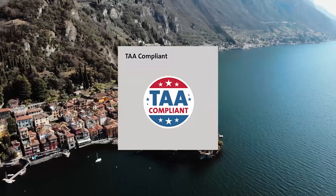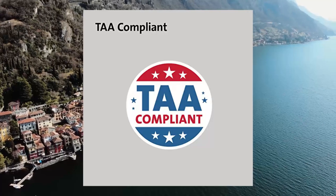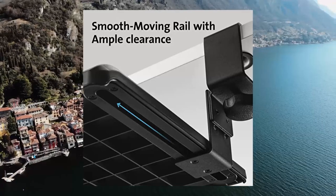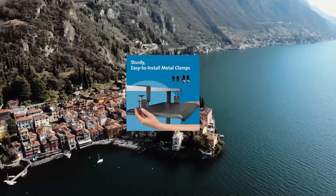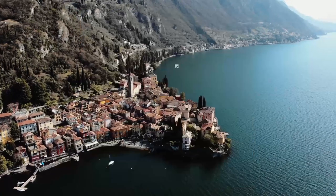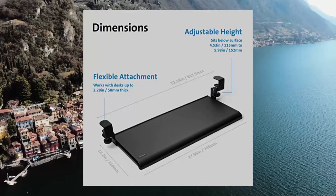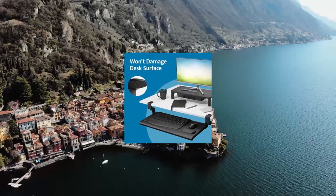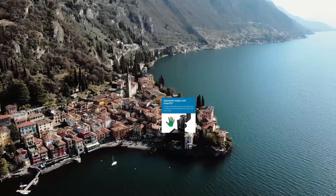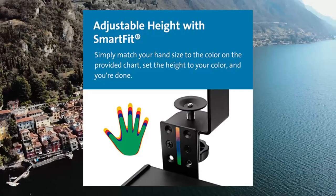Kensington SmartFit Clamp-On Keyboard Drawer Black, 13.3 by 32.4 by 12.4 inches. Sturdy, easy-to-install metal clamps require no tools or installation expense and install in minutes. Fits desks up to 1.54 cm thick for solid, stable comfort. Smooth moving rail with ample clearance accommodates everything from slim to mechanical to gaming keyboards, standard and vertical mice, and trackballs. No need to mount a slider under the desk.